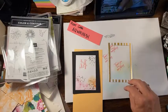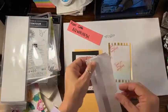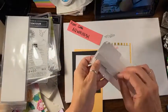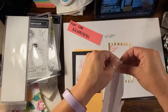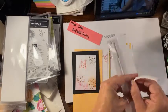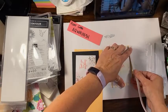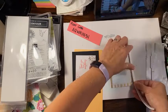So I'm just going to grab these because they're handy. So I have these strips. Now, I will tell you one thing. When I use one, they tend to be not quite as thick. So I usually use them 2 at a time, which, I don't know, maybe some people think that's a little bit much. But so I'm actually going to put 2 on.